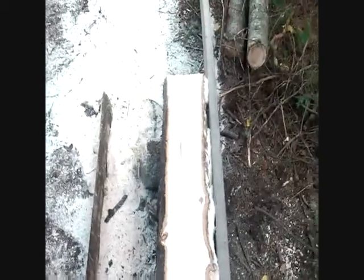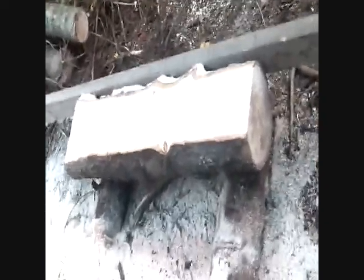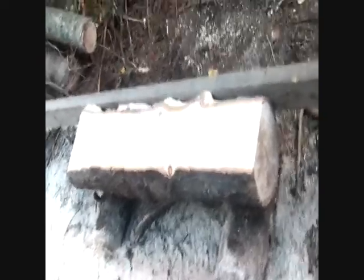And the harder the wood, the longer it takes. But that's why we watch YouTube, isn't it? So we can learn how to do these things on our own. Alright, there you go.